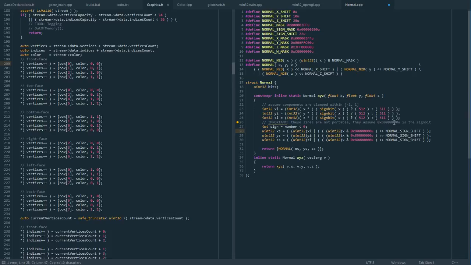I guess I could do this then. So the compiler is probably gonna do the right thing, but then this becomes a left shift of 10.